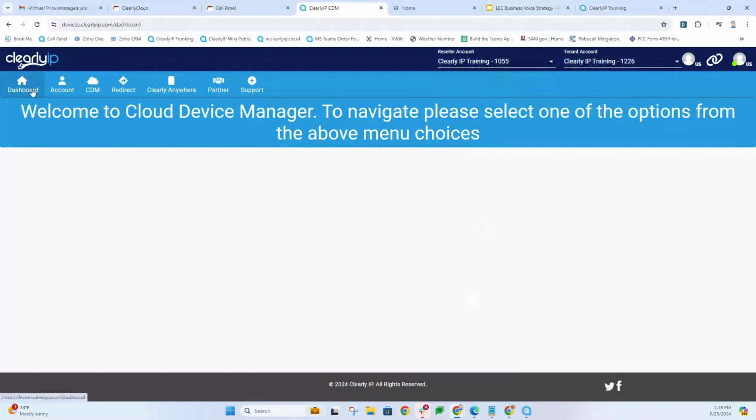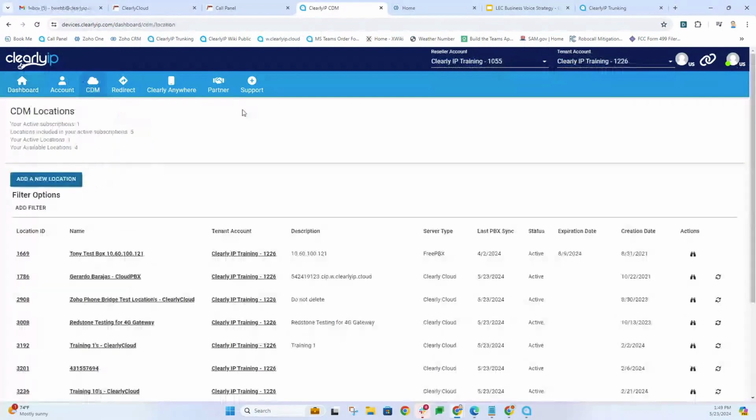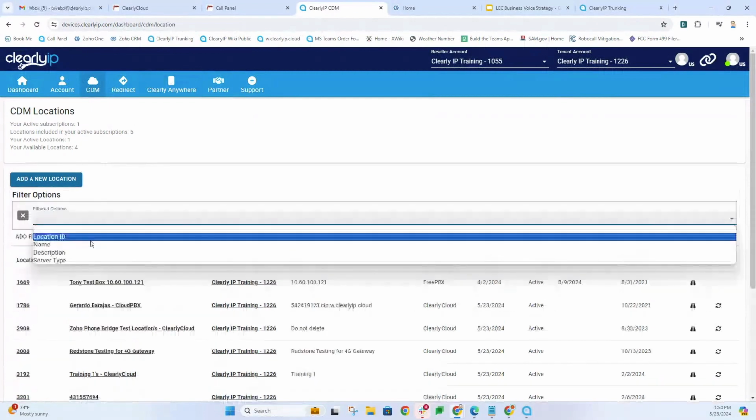All right. It all starts here with locations. These locations aren't the same locations we talked about, but you have a location. Remember, this is a system we sell completely separate. We sell it to people who don't use Clearly Cloud. We sell it to people who have their own PBX system. We sell it to enterprises that have it. You don't have to purchase it, but because it's connected tightly with what we just did, we've pre-populated everything to make this very, very easy.